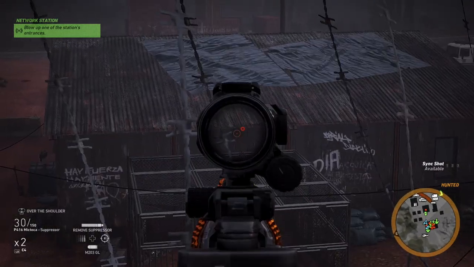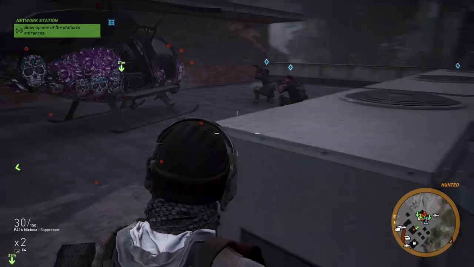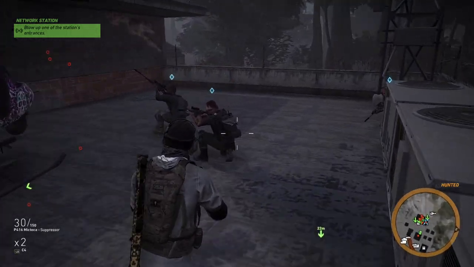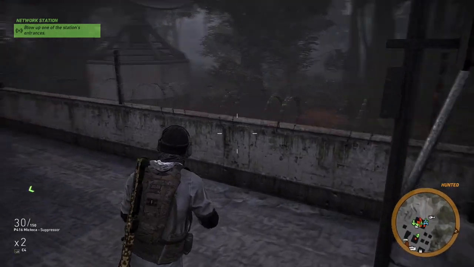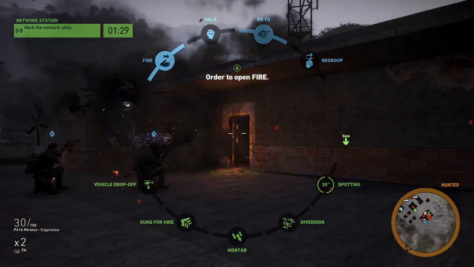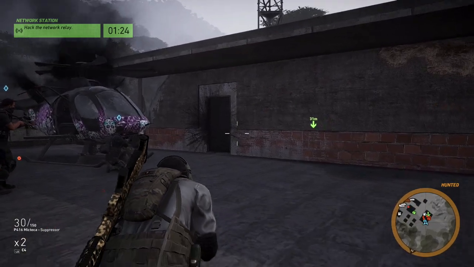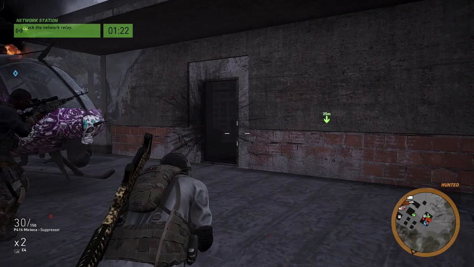Who is that? Anyway, I'm going to stay away from this helicopter, it's going to blow up. I'll be over here if you need me. Okay, go! Ready? Fire, fire, fire! Copy. The lieutenant's trying to escape. Target is down. Oh, that's why he's a lieutenant.